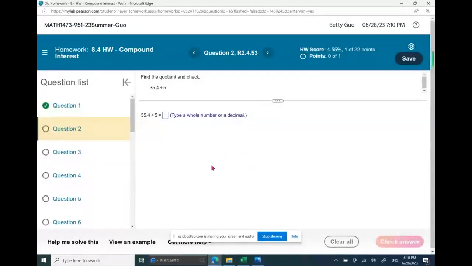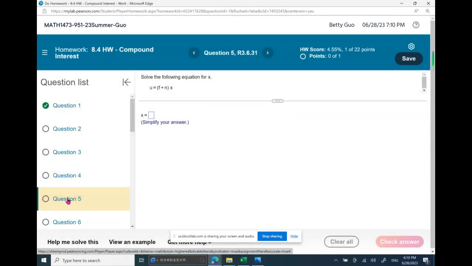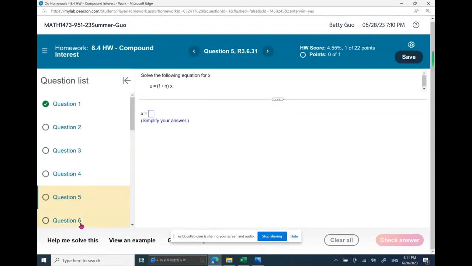And this is a division. I think I would leave those problems to you to practice. And this is to express percent to decimal. Just drop the percent sign and move the decimal point 2 places to the left. And those are from decimal to percent. Yeah, I'll leave those for you to practice. We had exactly the same problem yesterday.